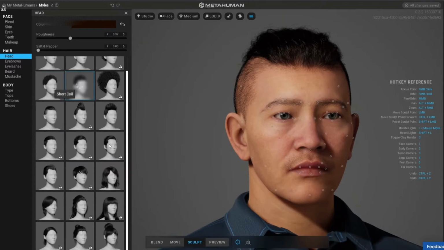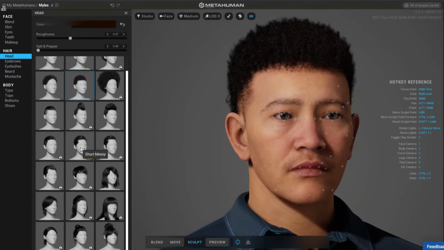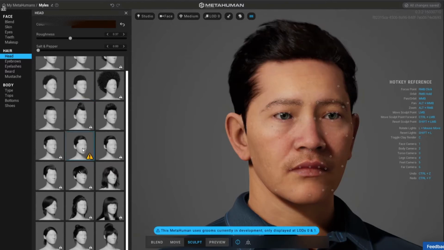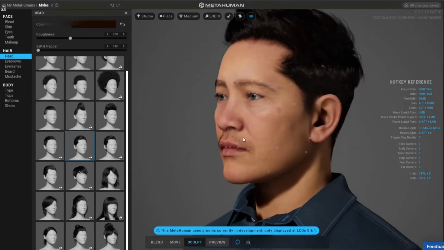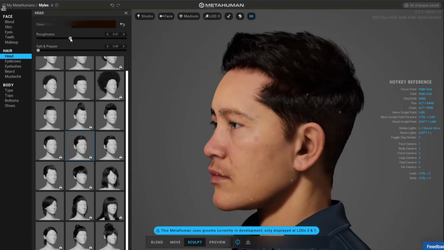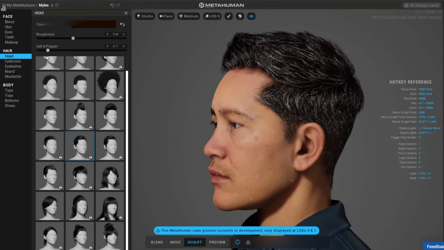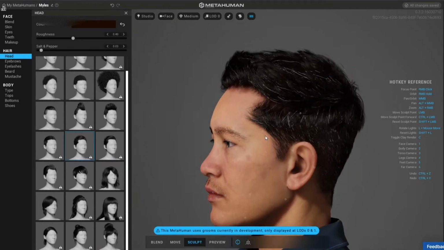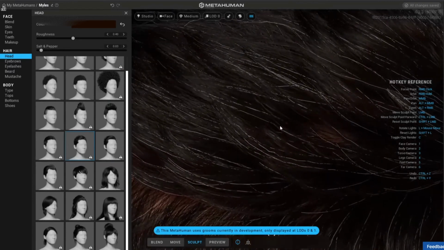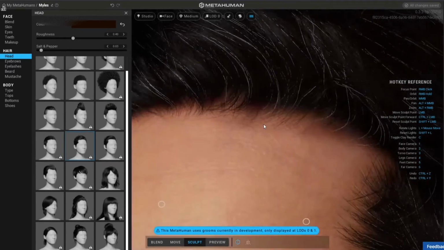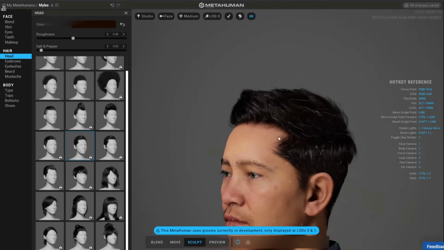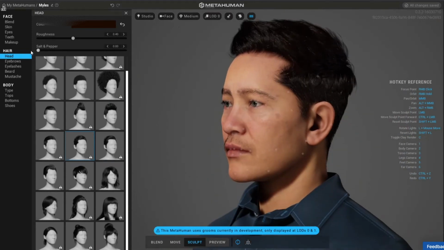There's not a ton of haircuts actually, for now I imagine. Yeah, we'll do this one. This doesn't look very realistic for now, so we'll leave that out.